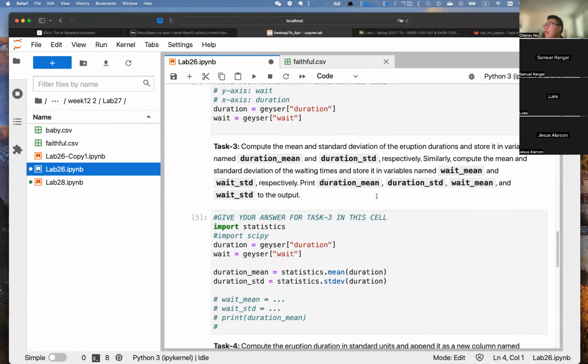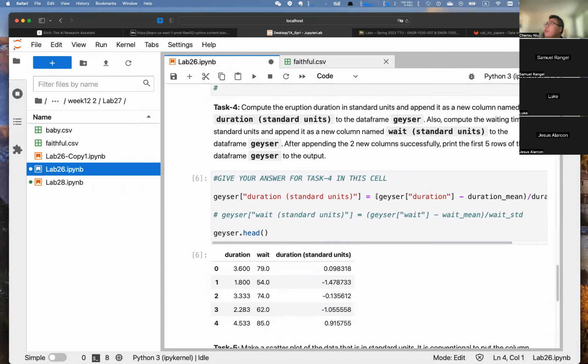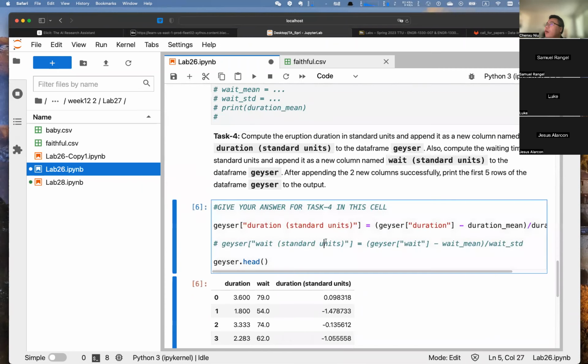For task 2, task 3, task 4, and task 5, you need to revise them; perhaps you need to uncomment this line. And please make sure you have already gotten the values for these variables. And I think that's it.